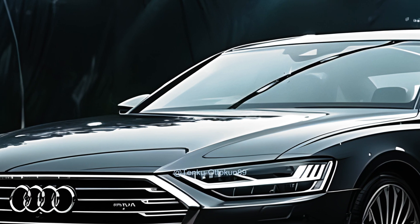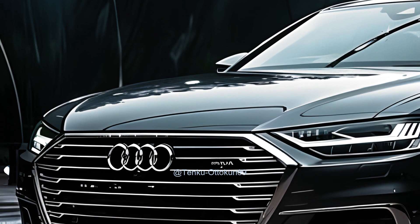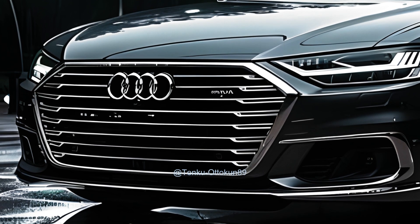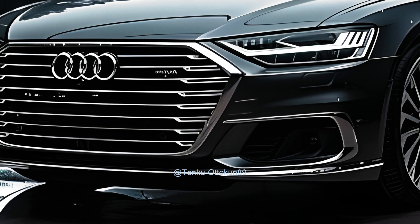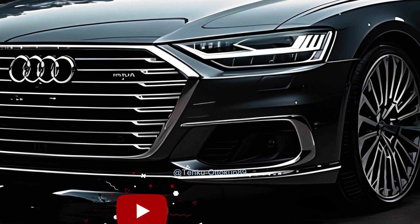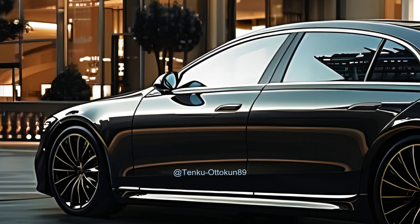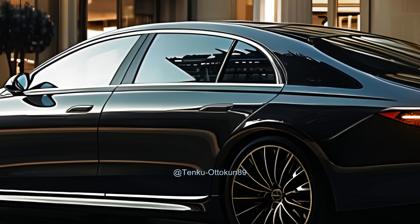The 2025 Audi A6 will present a formidable competition to existing high-end sedans. The initial focal point is the elegant aesthetic of the A6 — even while stationary, the slim body line imparts a perception of motion. The vehicle's wide track and high wheel arches contribute to its confident and athletic posture.